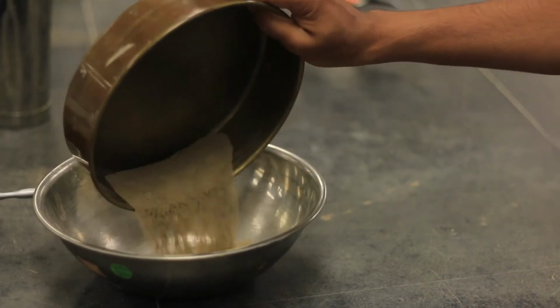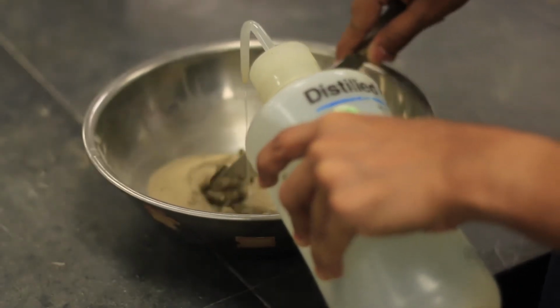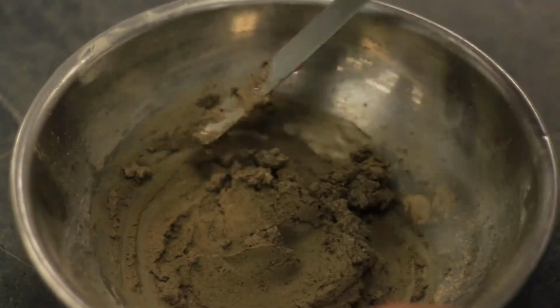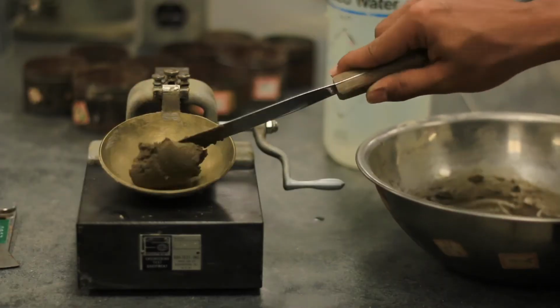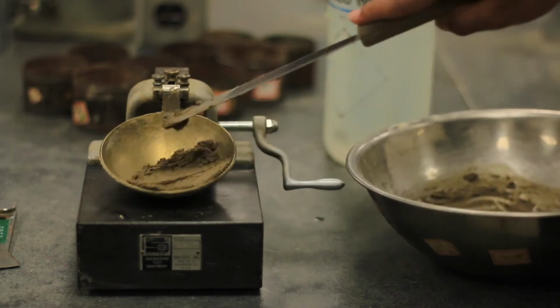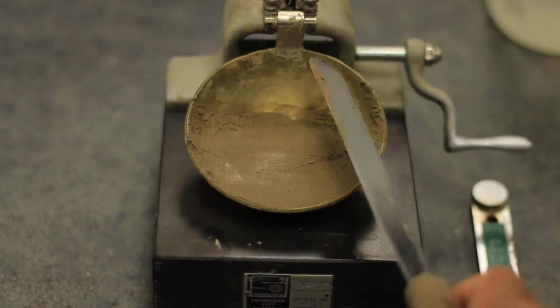Put about 250 grams of air-dried soil into an evaporating dish and add a little water with a plastic squeeze bottle to form a uniform paste. Place the soil in the Casagrande's cup and using a spatula smoothen the surface so that the maximum depth is about 8 mm.